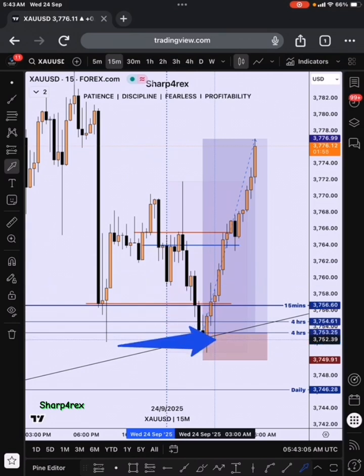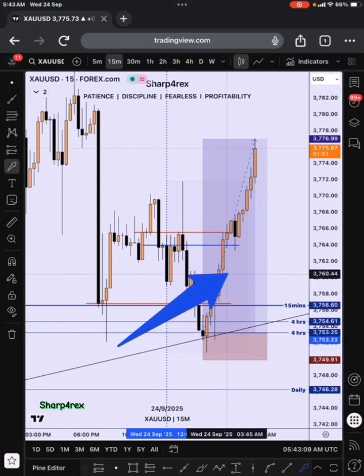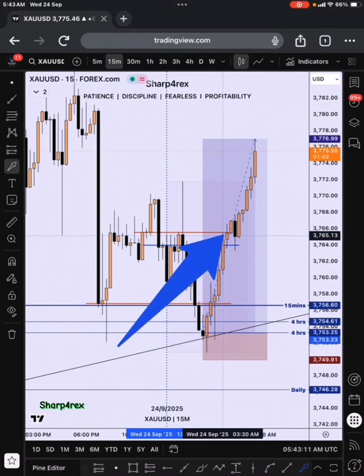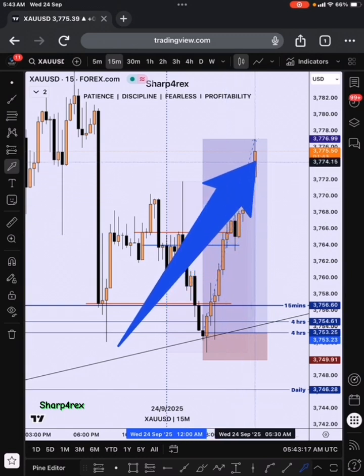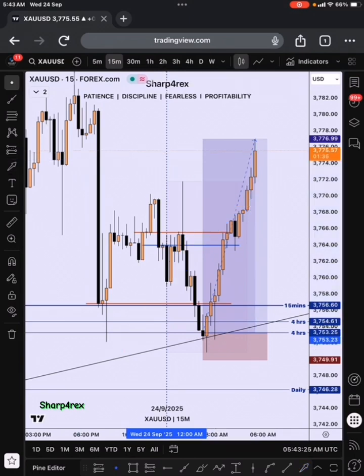So if I had set my BE early, it would have hit my BE. Pulled back to entry and then shot up. Around here, I closed the first one of my entries. Then somewhere here, I took my partials. Massive ones, so what is left is not much. The rest can now do what it needs to do. And that was the trade I took. You see, in trading, trade what you see and not what you think.